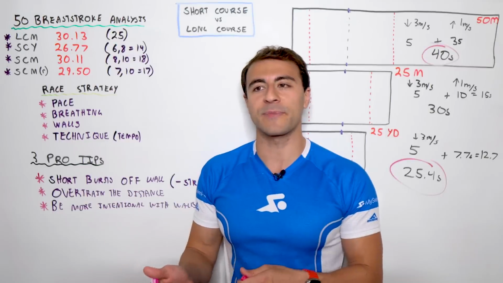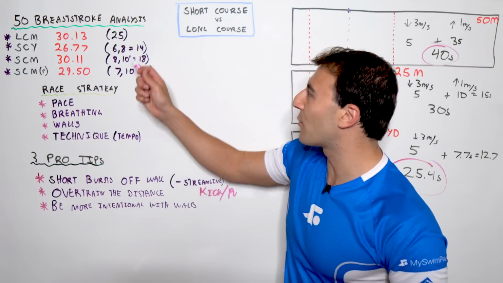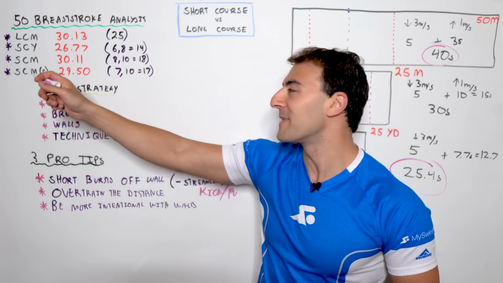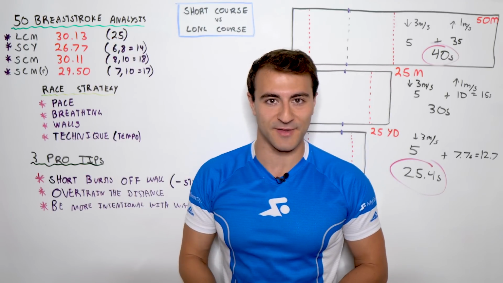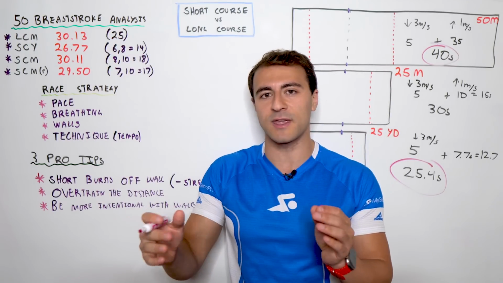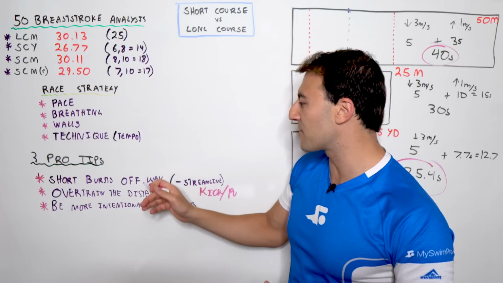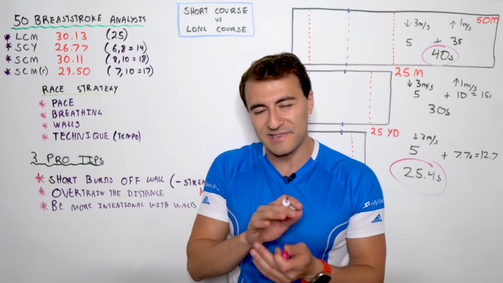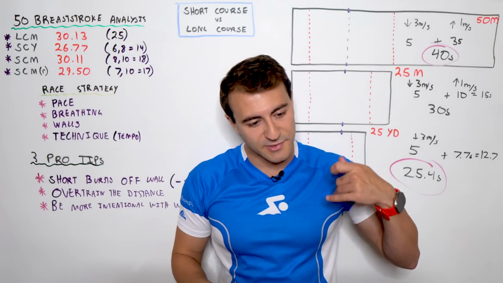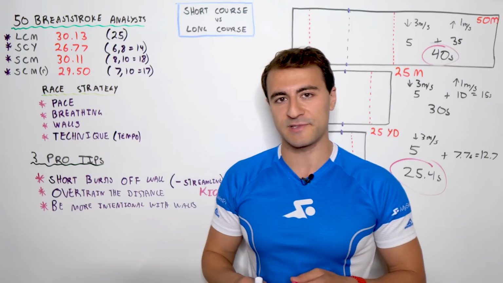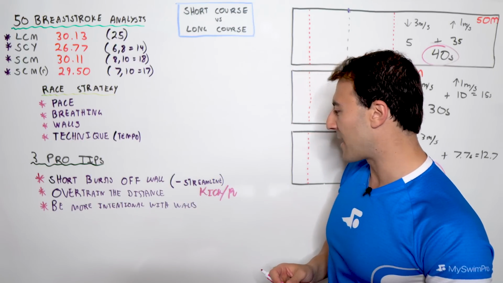Yes, the pullouts are important, but so is the swimming. And as you saw, I took 25 strokes in a long course 50, but only 14 in a short course 50. It goes to show how much more training you need of the actual stroke. And this is one of the best drills that you can do to really get your speed leveraged off the wall and also learn how to translate it into the first few strokes, which is a skill that you need no matter what the distance is.